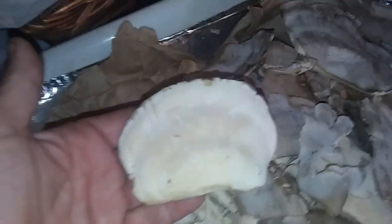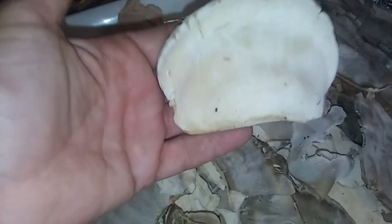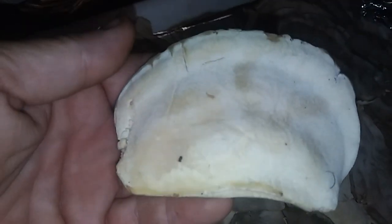All three have white spore prints, so I ruled out hen of the woods almost right away because the fronds are just too big. I ruled out black staining polypore because nowhere that I had cut, pinched, or disturbed did the surface turn black — and that's what a black staining polypore does. So all signs point to Berkeley's polypore, which weighed around five to seven pounds. I sautéed a little bit in some ghee, but it was just too tough and chewy — I think I got to it a day late. I'll keep my eyes open and harvest them sooner next time.